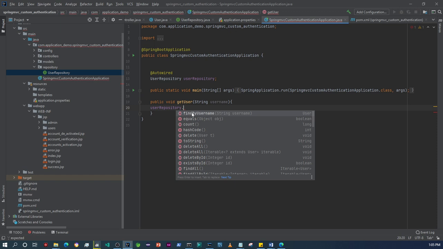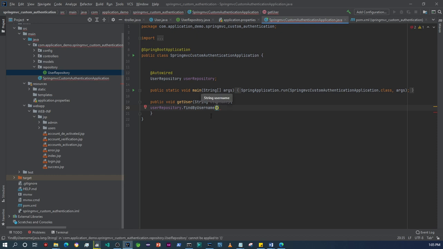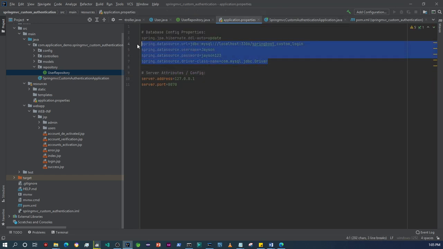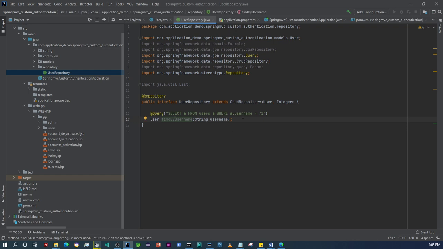So if you see there at the top, we have the one that I created, findByUsername. If I click that there, I can just add the username parameter over there, and then we can call this method to perform whatever SQL queries we need. So with us autowiring this user repository, according to my understanding, it's supposed to just pull these credentials over here, and through that it will be able to perform this particular SQL query and, depending on whatever you're looking for, you will get your SQL records and so forth.